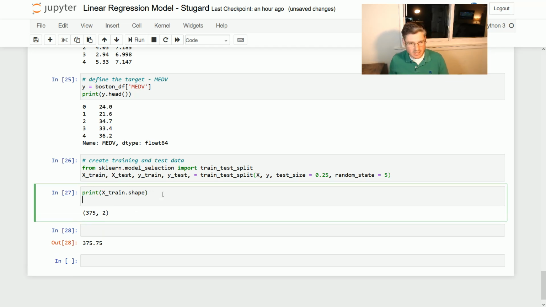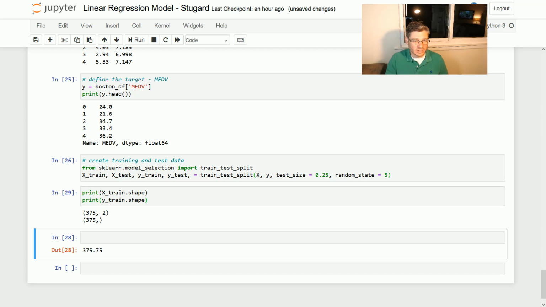We can double check here. I'll add another one. We can print our y_train.shape as well. We'll take a look at that, and again, it's just 375. So our sizes match here. That's good.